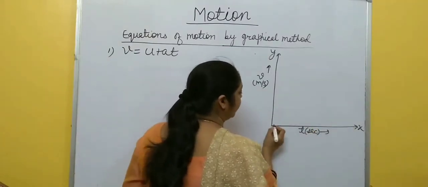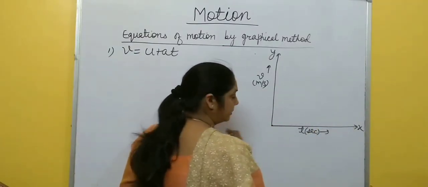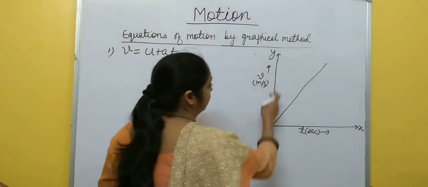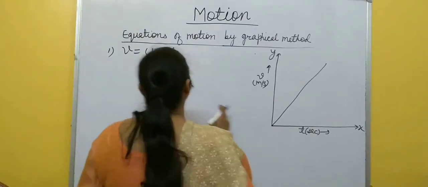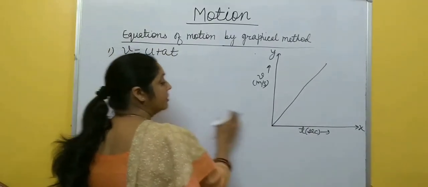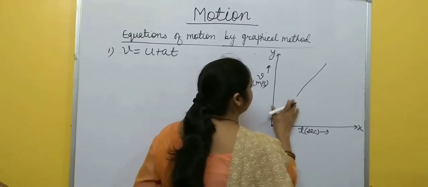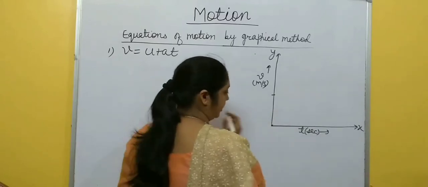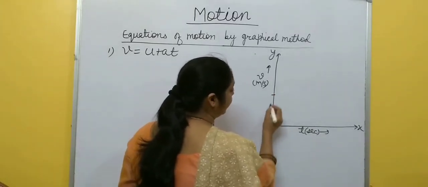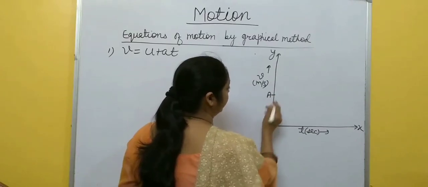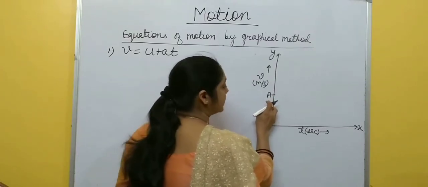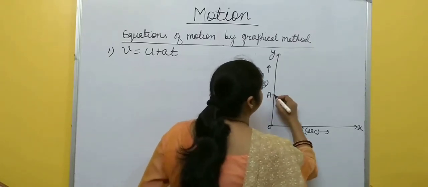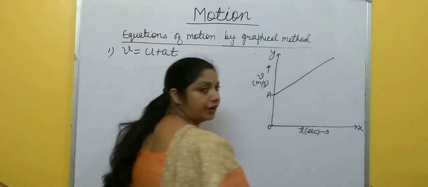Okay. So in this case, there are two graphs. One, when a body starts with zero velocity and it moves in a straight line. But here, initial velocity is 0. But I want initial velocity in expression. So I consider velocity time graph, okay, which has some initial velocity. And suppose this is O point and this one is point A. Now the body starts moving with uniform acceleration from this point. Uniform acceleration means graph is a straight line.